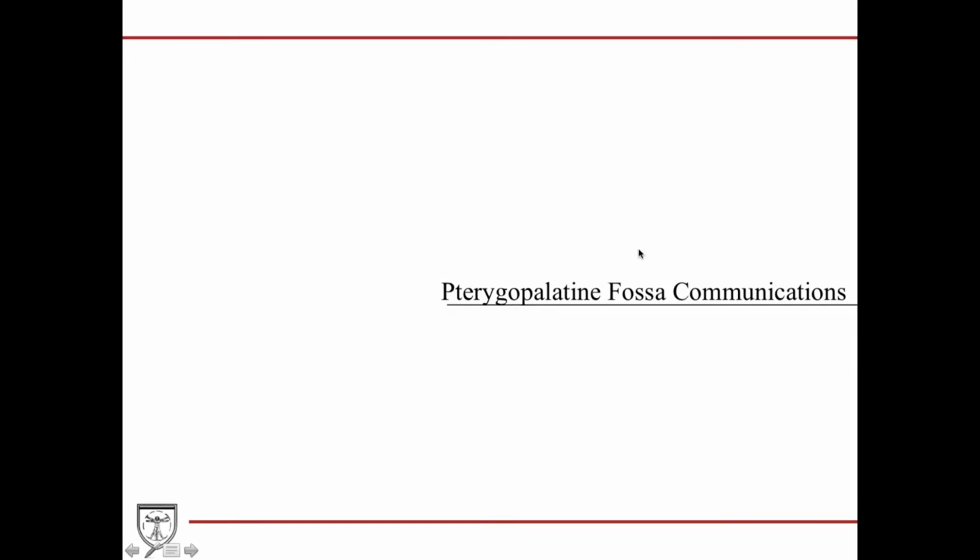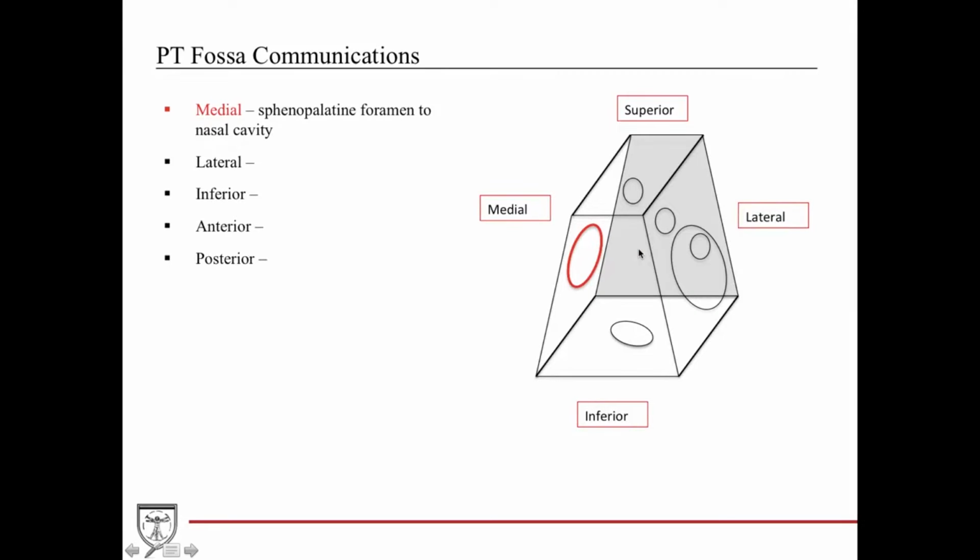So I'm going to talk about the communications. Knowing the communications is probably the most important thing here, and how things work in association with the PT fossa. Immediately you have the sphenopalatine foramen that goes to the nasal cavity. And here's the nose, to orient yourself. This is the nasal cavity going this way.